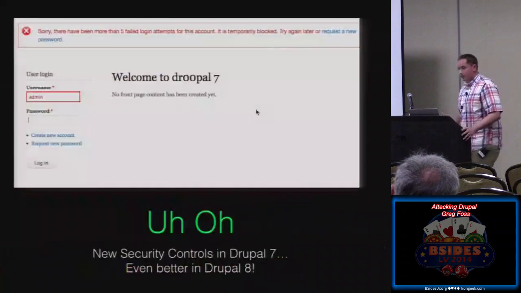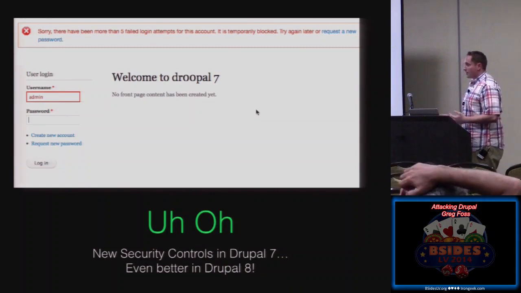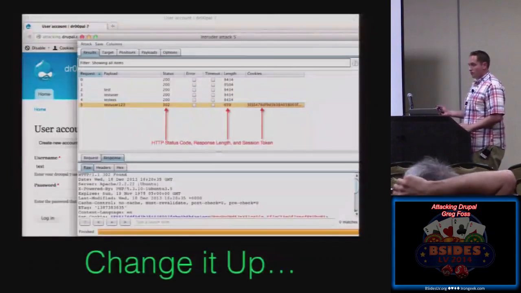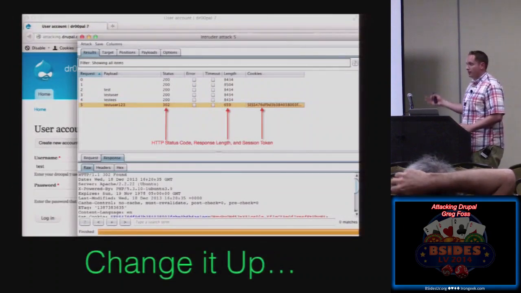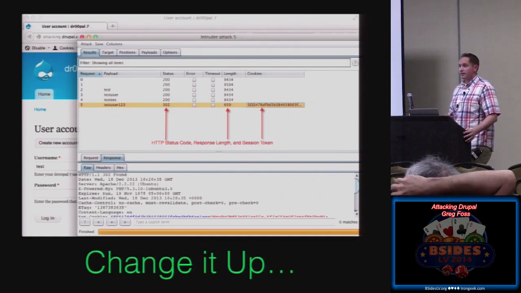Unfortunately, Drupal 7, they've added some default security. So if you try and do this against a Drupal 7 site, by default, it will block you out after 5 failed attempts. So, not all is lost, though. Another way to get around this is just running 3 or 4 attempts against each account. And this works all the time, especially if you target a manager or something like that, because oftentimes developers set up accounts for their bosses, and their boss never actually logs into the site to check it out, but they always request an admin account. So you use something like Change Me or Company 1234 or something like that. Works all the time.